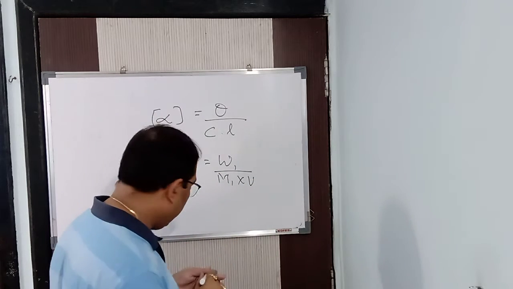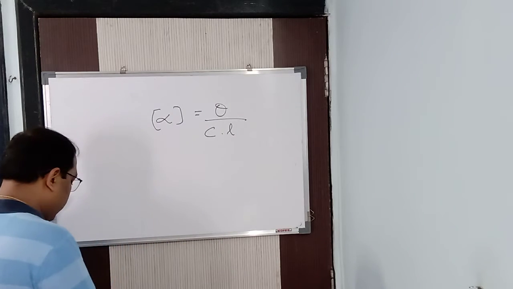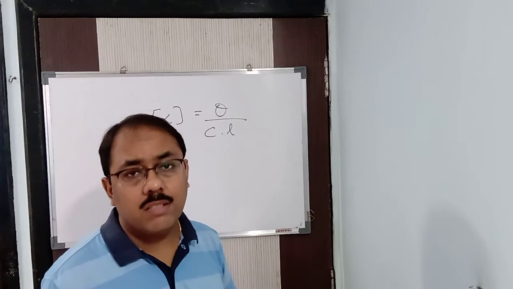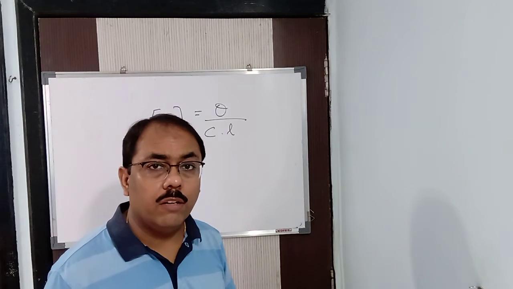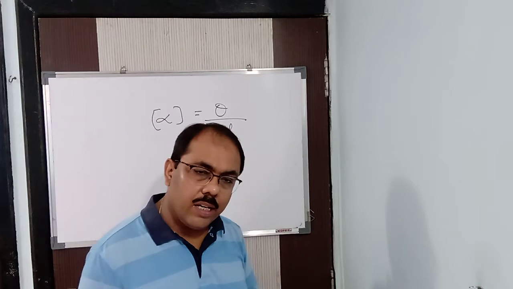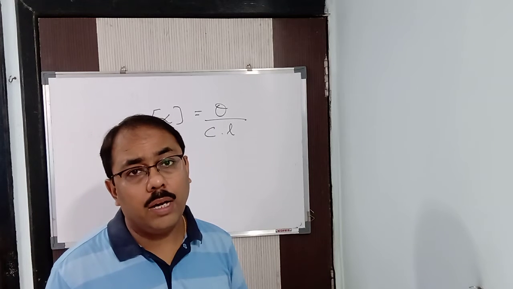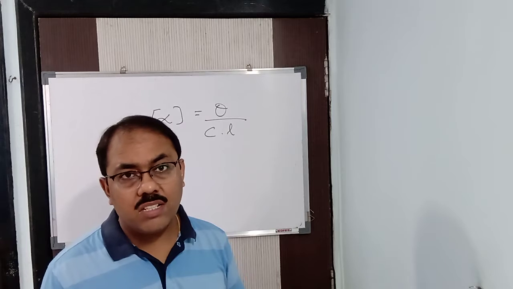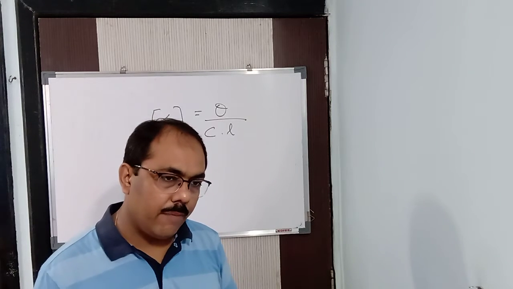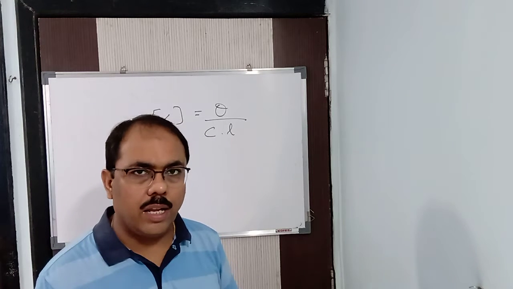Generally this particular experiment is carried out at room temperature, which is considered to be 25 degrees Celsius or 298 Kelvin. Remember it. And the standard light which you are using is the light of the sodium vapor lamp, which is a yellow light. The sodium vapor lamp gives out a wavelength of light that is considered yellow, and that is the standard light we are using.